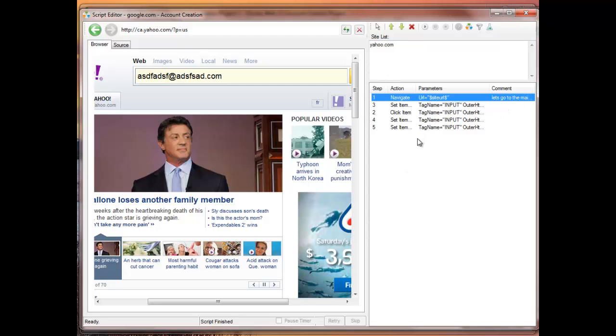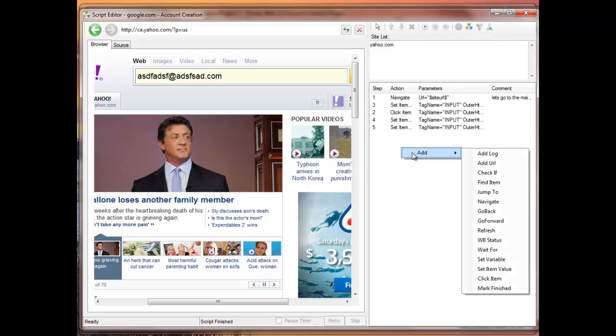So when you're reading the script, you don't have to look at the various action names because it can look like gibberish. You can actually look at your actual comments for everything to make sense. Probably the most important step that you need to understand is the set element value step.